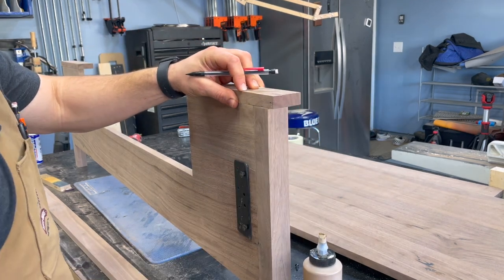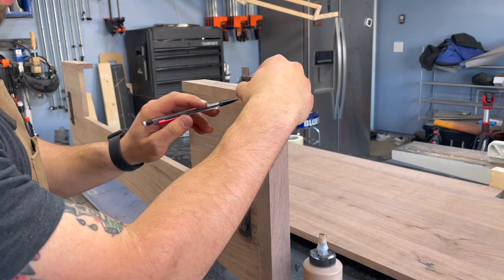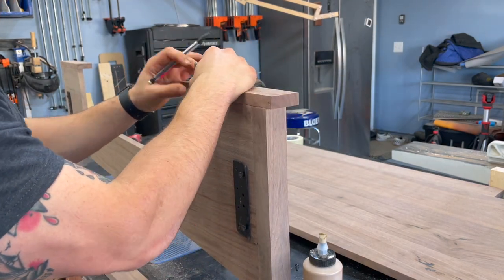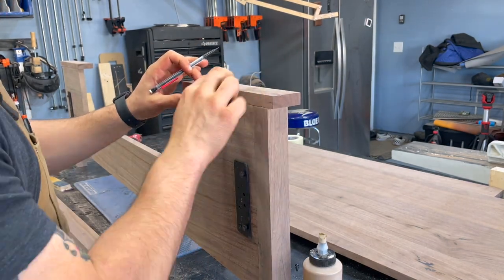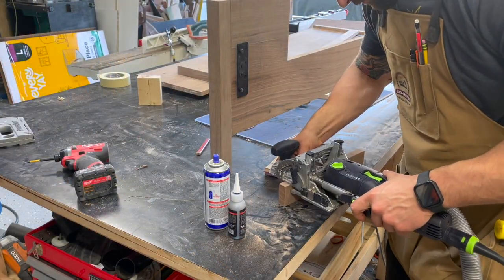And then we decided to go ahead and nix the whole curved opening idea. The client actually liked this look a little bit better, which is more along the lines of the example photos that he had sent in. So moving on past that, we're adding these top rails.